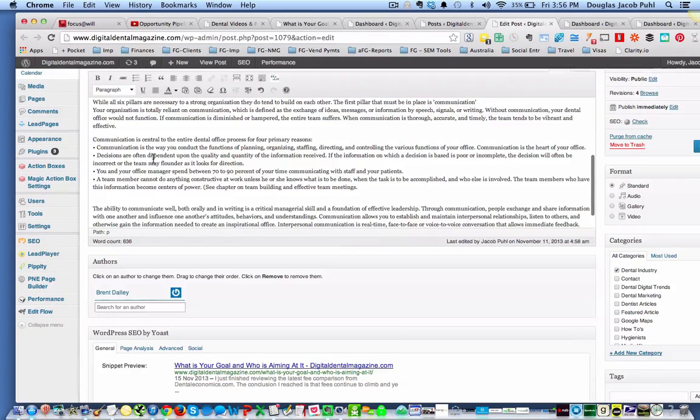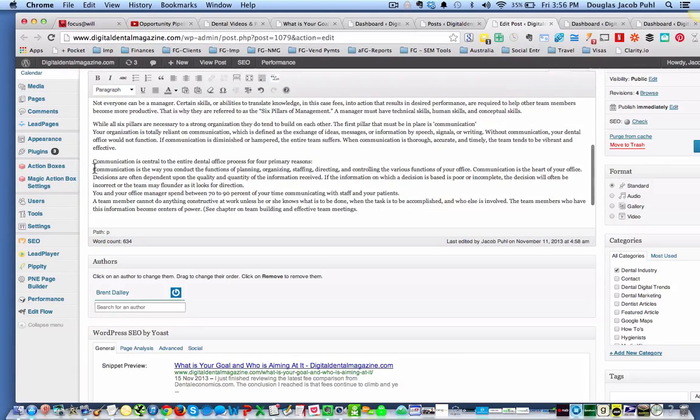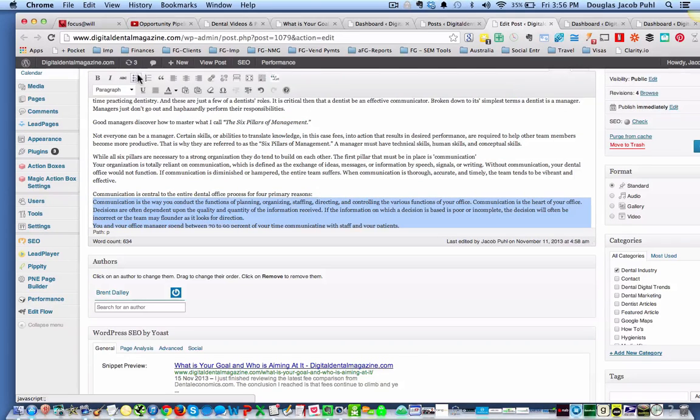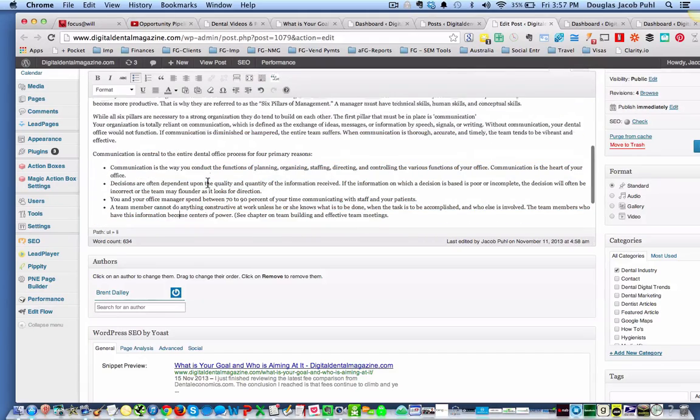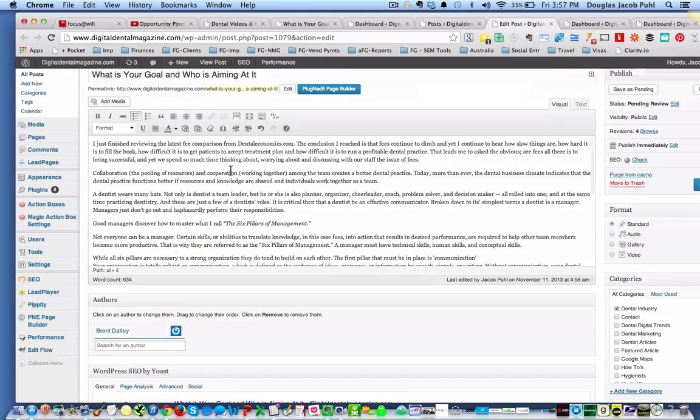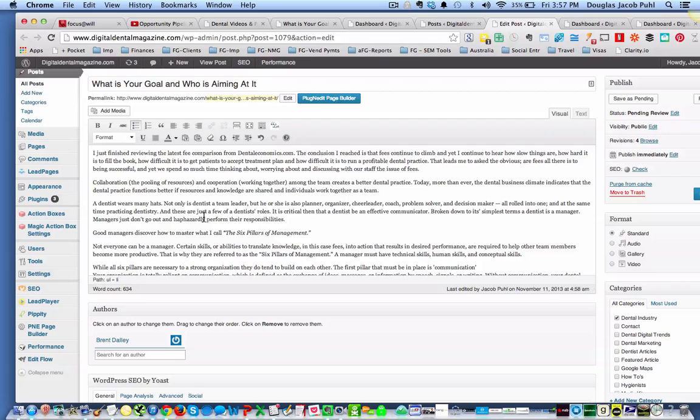Now, secondly, you see here we have bullet points, but those bullet points aren't from the editor in the back end of WordPress. So we're going to edit these, and then we're going to make them bullets through the editor. So you can see here, I'll highlight this, and then up here, you see the bullet points. You can do numbers, or you can do bullets. We're going to do bullets. So now we've broken up that content, and we've broken up the content here. And now we're going to add different headings.